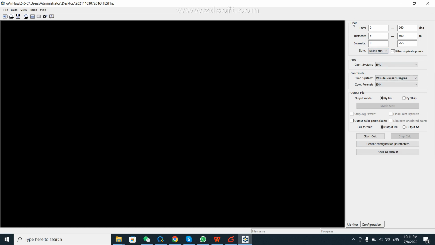For the parameters of the Lidar, pose, and output files: field of view means the laser sensor's scanning degree.